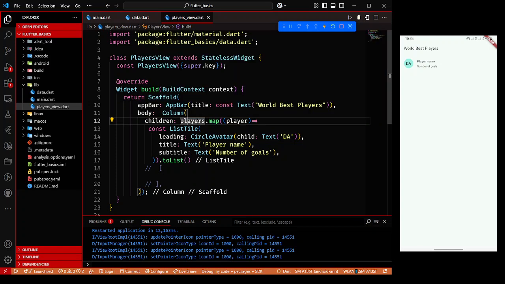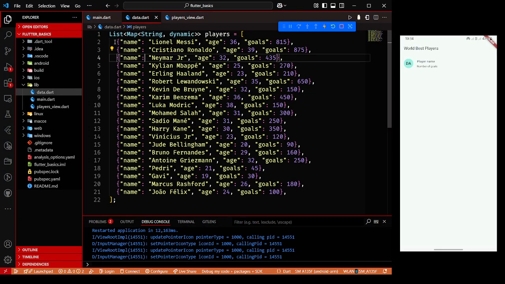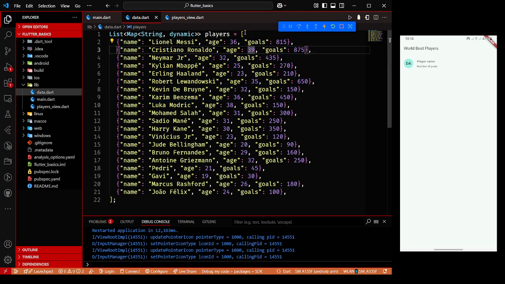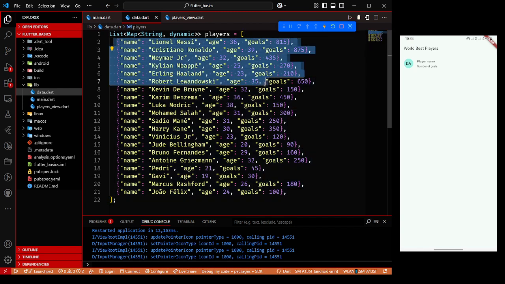What this is basically doing is it will go through the list here and access each of the lists. That's why I have a player here. The player is one of the items, one of the maps within the list. It is not because you are having a map inside that we are doing dot map, but the dot map is accessing the items within the list one after the other.